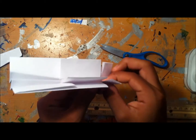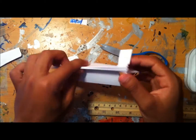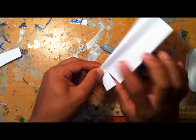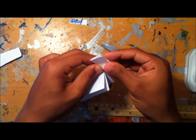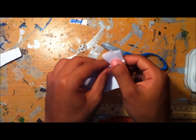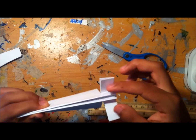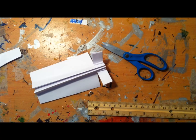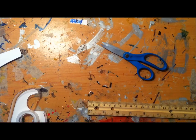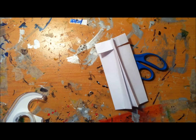So I know everyone's gonna ask if this flies, and it actually does. If you shape the wings right, like if you make an airfoil, by folding the wings or creasing it, making a curve, and you adjust the elevators the right way, it can actually fly. And it's really amazing because my old one didn't really fly that well, but this one can if you make it right. I think if you just adjust the wings right, it flies really nice. But the engine creates a lot of drag, so it gets a little bit unstable. So it likes to pitch up a lot. So I just taped it so it looks nicer and it won't move.